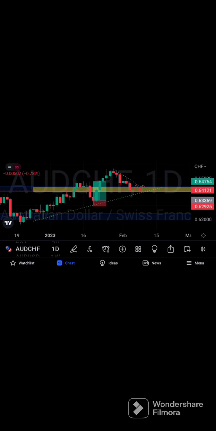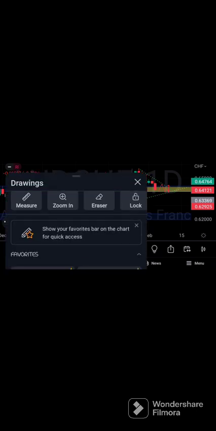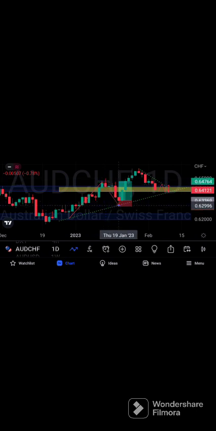Why am I looking at AUD CHF? Now, AUD CHF, as you can see here on the daily time frame, I can see that the market was going up. The market was buying from here. Let's say this is the first touch, comes here. This was a structure here that the market comes to retest. The market breaks this particular structure and is here currently, and is pulling back now. As it's pulling back here, I believe it's either it stops here and jumps up, or it will come here and give us a third touch before it breaks.